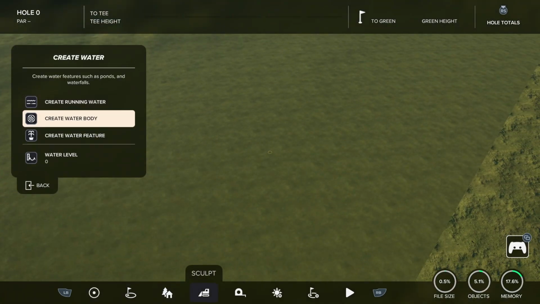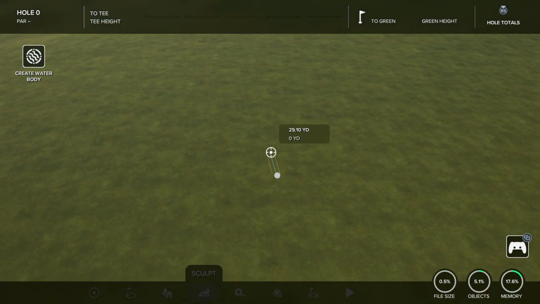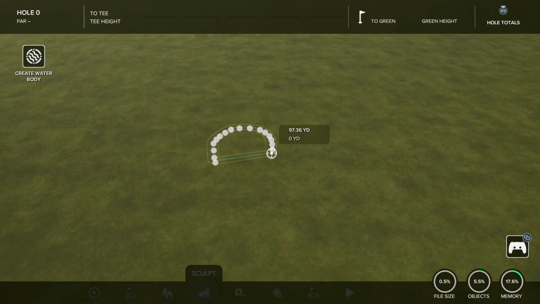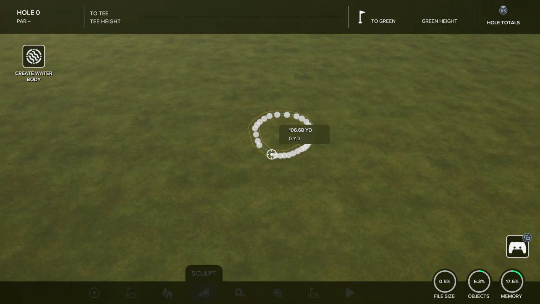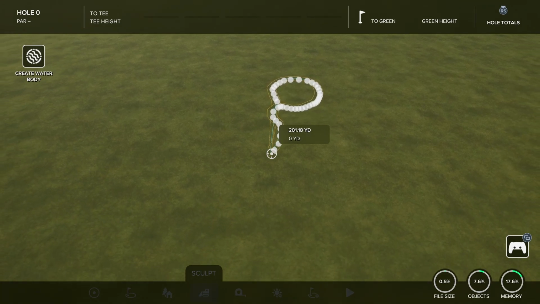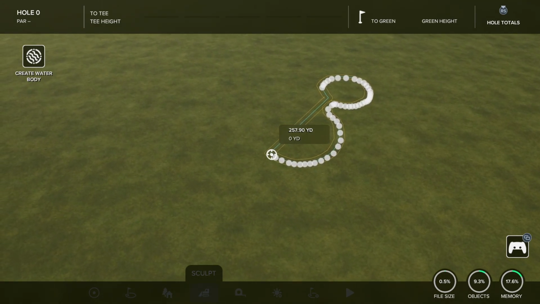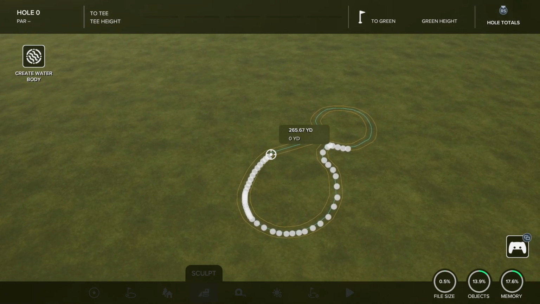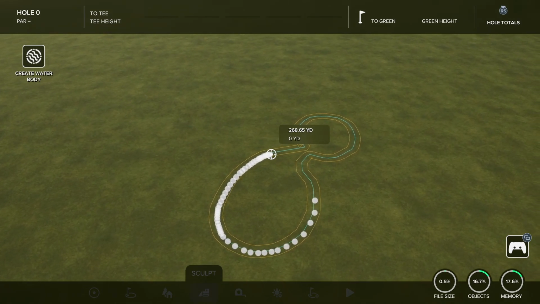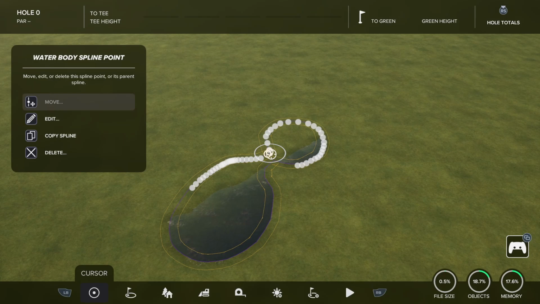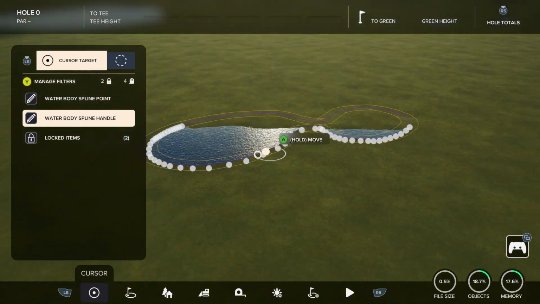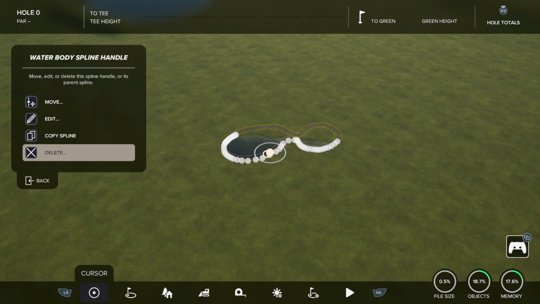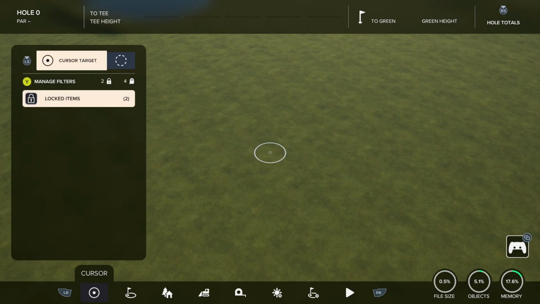However, we're now going to do another one, which is only going to cover, let's say, a couple of 100 yards. And if we do all of these spline points, look at how much that object meter is now rising. So weirdly, the way the game is calculating it is not by the amount of area that you cover, but by the amount of spline points. So when you are making these, make them bigger over a larger area, but use fewer spline points, and that will really help your meter.